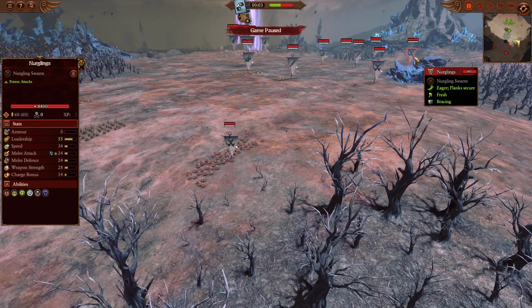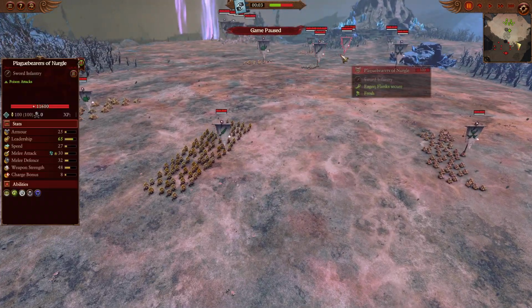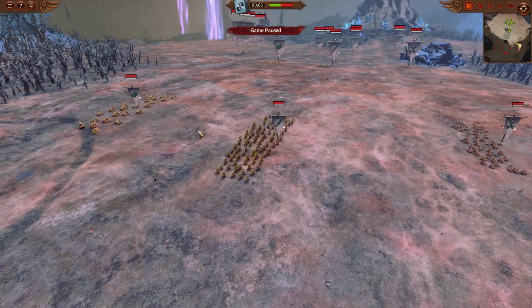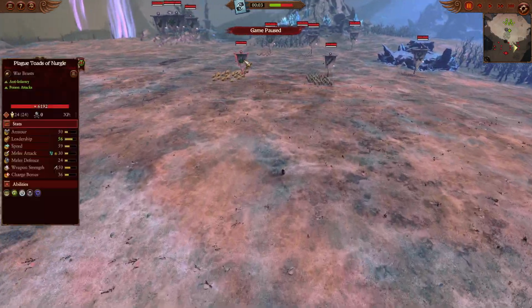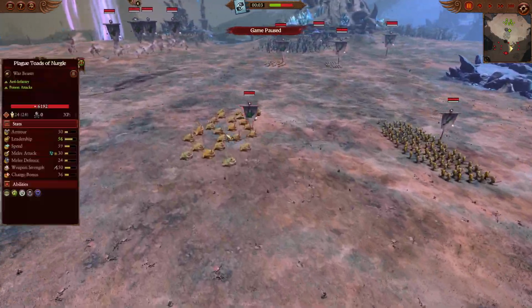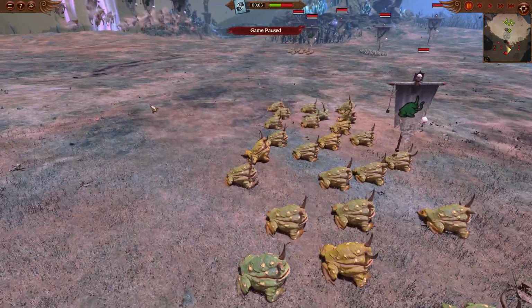Now we have 3 units of Nurglings in the front here for Dragonborn, 4 units of the cheaper Plague Bearers. They've gone from 750 down to 700 gold cost, and then also the triple Plague Jitsus. These bad boys here, the toads, are ready to go. Good backflips, tongue flips, you name it. These bad boys really bring the punishment.